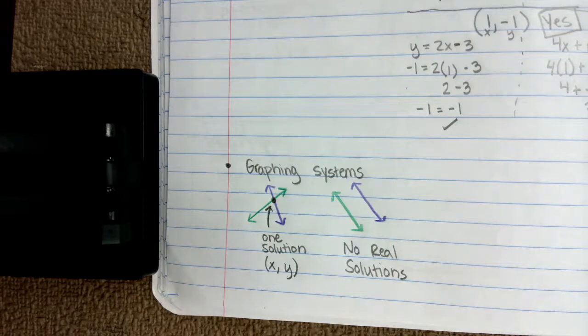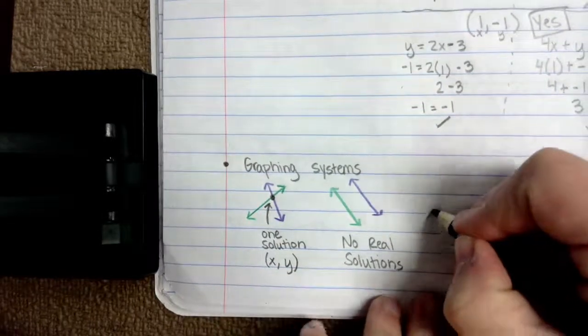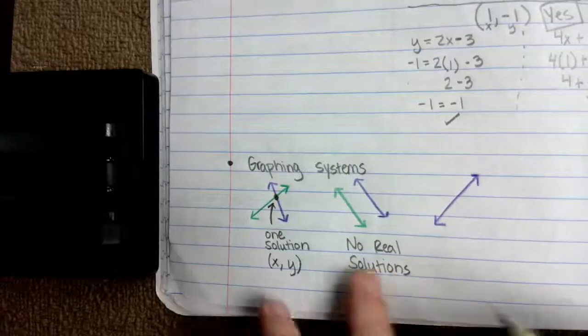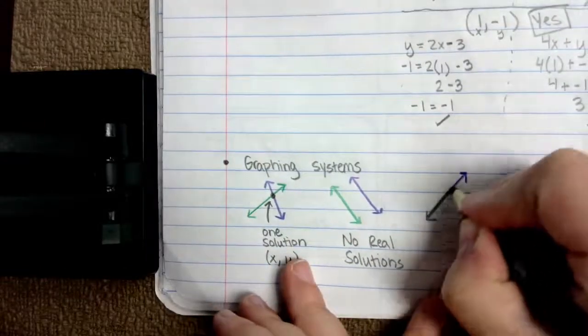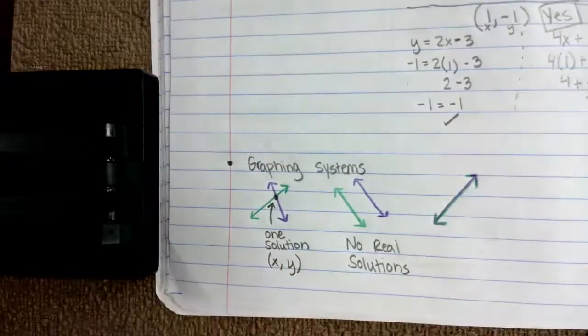That's right, when they're parallel, they're going right next towards each other. Okay, and then there's one other option. This option's a little confusing, so I would watch it first before you draw it. Okay? For this option, what could happen is that we have a line, this purple line, and then the green line is right on top of it. They're really the same line.